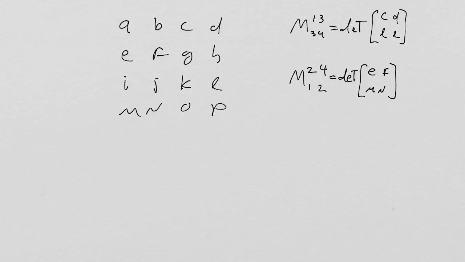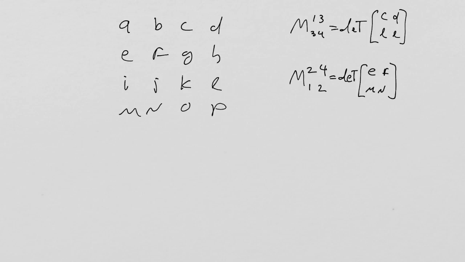And just to make sure, for the first one the rows that are in are 1 and 3, and the columns that are in are 3 and 4. So that's C, D, K, L. Why don't I have a K here? That should be a K. Okay, so there are some examples of those. Those are two complementary minors in the sense that they reflect determinants of two different minors, but they complement each other because of the opposite rows being in and out.